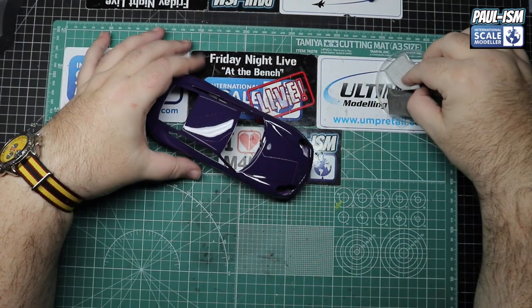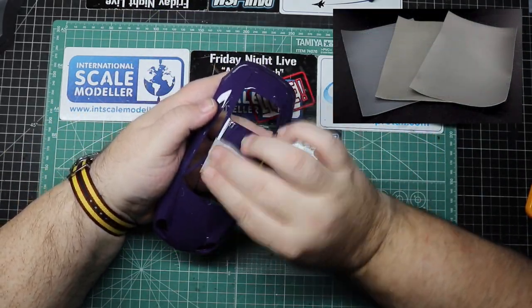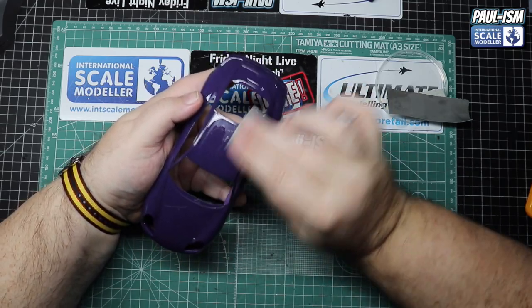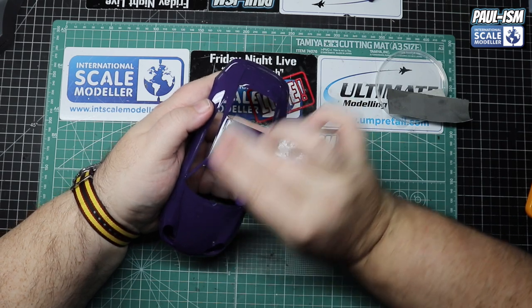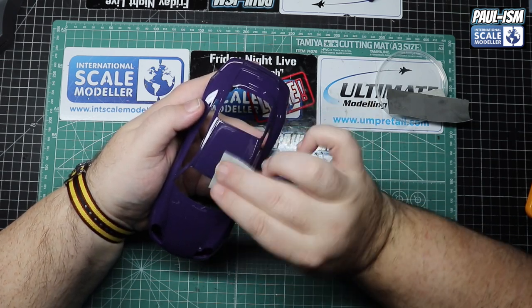Now, our bodywork, we need to flat this. Now, I'm going to speed up the whole process. We've got some micro mesh. We've got 6,000, 8,000, and 12,000. And then we'll come in with the Ultimate Polish system. The finish on this is phenomenal off the airbrush already, but we do have a few dust spots in there to take care of.